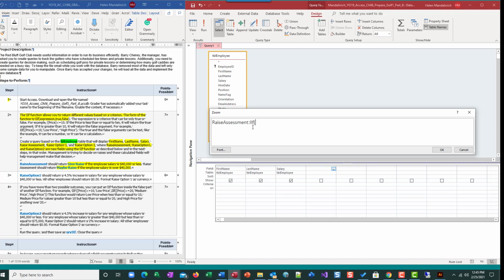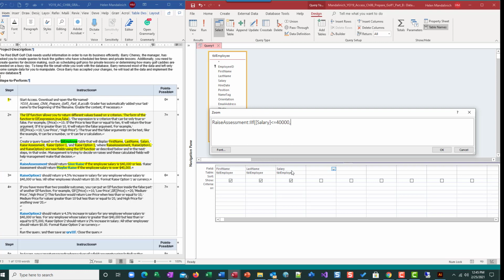And then you need, what is your test? Well, your test is if salary, and salary is a field, so you have to do a square bracket, salary, square bracket, less than or equal to 40000, comma.